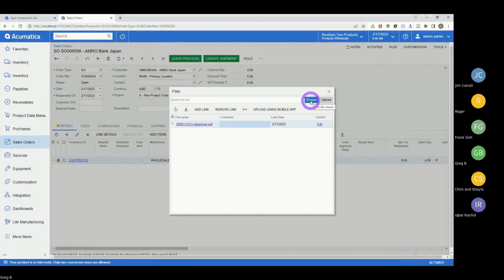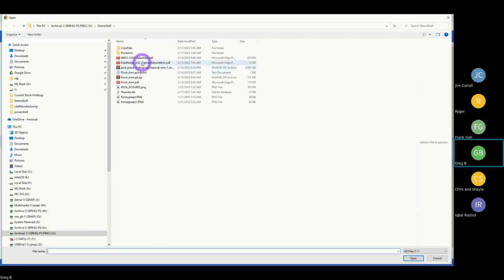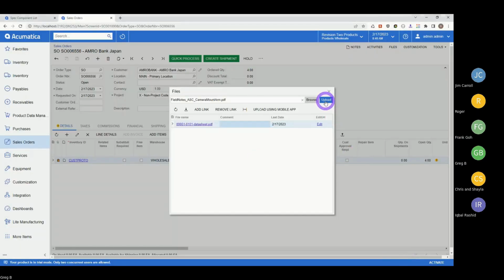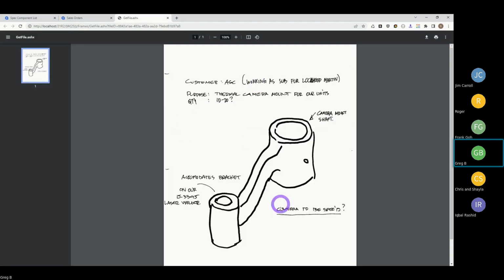Oh, I forgot to upload my other one here. Let's upload that. So I've got two here. The sales guy's basically giving me some notes. He's taken an order for, in this case, a real simple component that he wants to build. It's just some notes, you know. I've taken some stuff down, and the camera is to be spec'd. So I don't know what the camera is yet, but I'm going to end up building this.